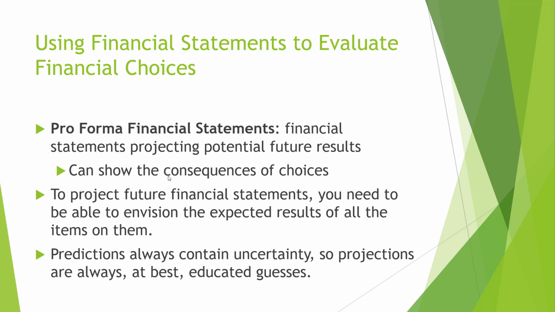Now, in the chapter, there's an example with Alice's projected cash flows and balance sheets, an income statement, and you can see whether she continues to work, gets a second job, or goes to Vegas and wins or loses, there are some different scenarios that you could see and then compare. When you look at her pro forma statements, you can see multiple lines of information, as you recall in our financial statements. And what you're doing is projecting what that will look like under different scenarios. That way Alice can assess what's her best option.